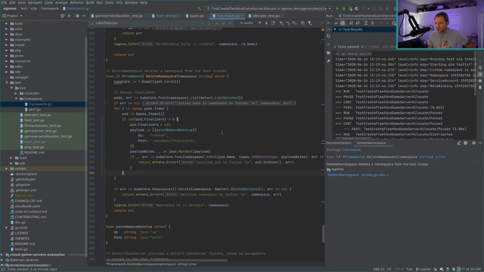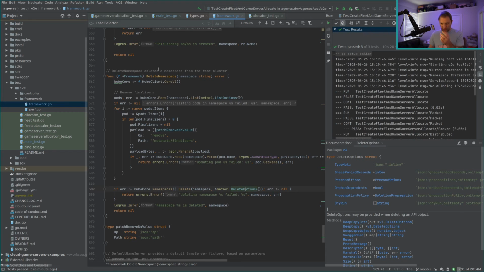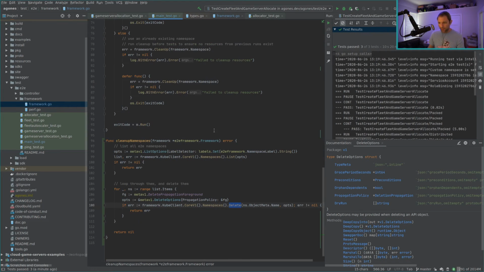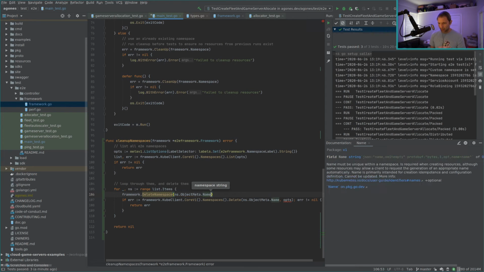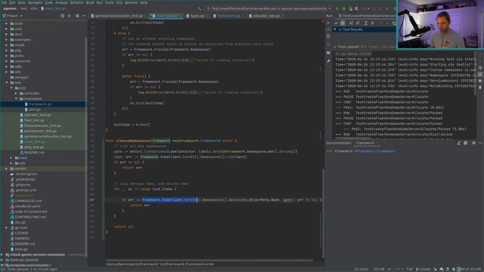I think it's just handling some edge conditions that could potentially happen for whatever reason. They're just doing a straight up delete options. All right, you know what? Let's use this instead rather than doing ours, because it's better to use the framework. Delete namespace, namespace.objectMeta.name. Get rid of that. I assume it still also spits out an error at the end.